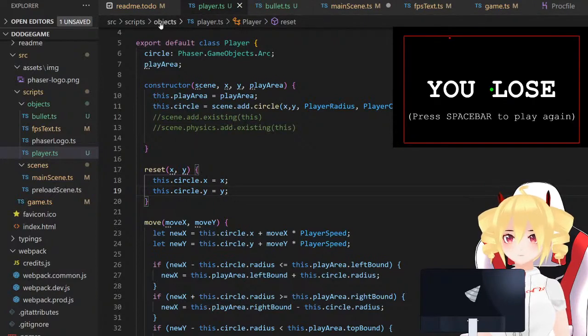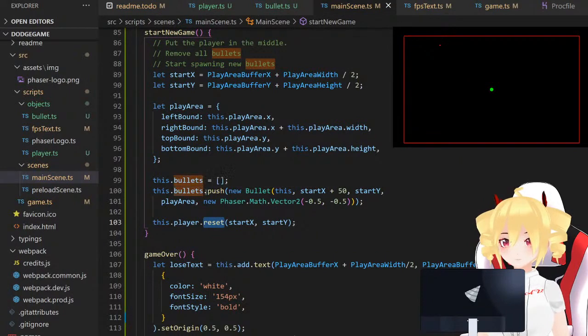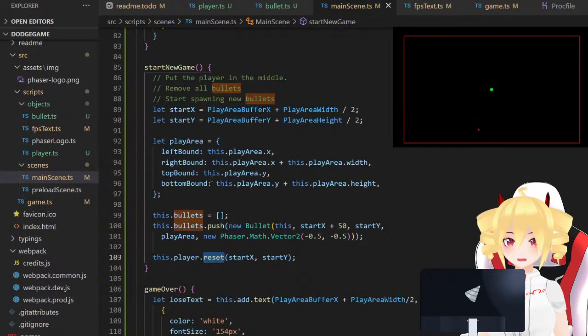Okay, so that'll let us reset the player object. So we're resetting our bullets, resetting our players.